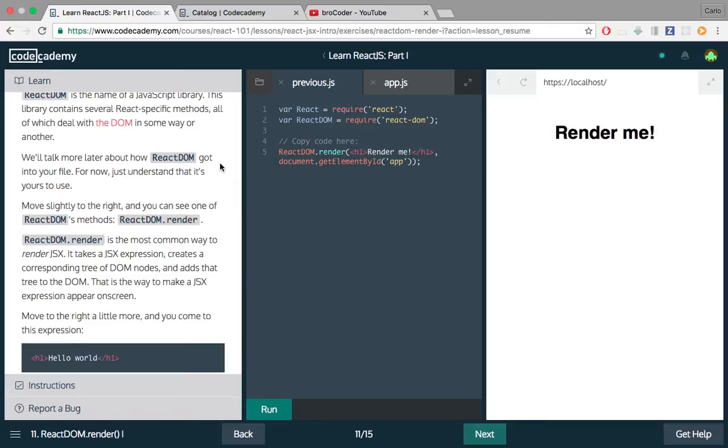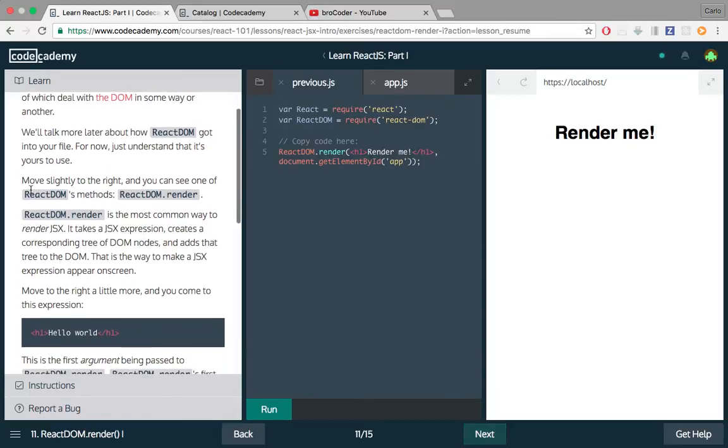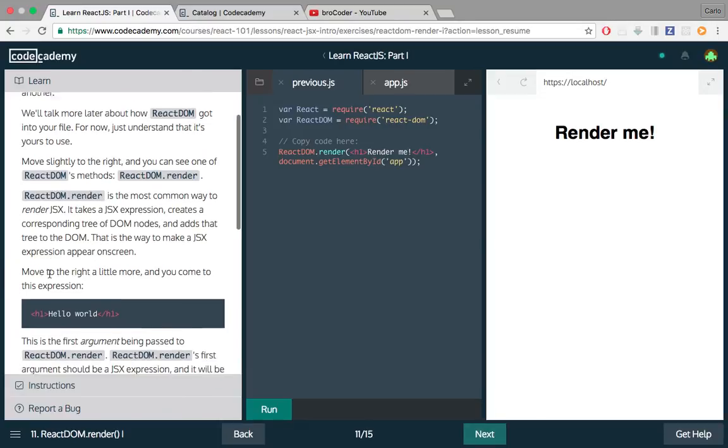We'll talk more about ReactDOM going forward, but for now, just understand that it's yours to use. Move slightly to the right, and you can see one of React's methods, render. ReactDOM.render is the most common way to render JSX. It takes a JSX expression, creates a corresponding tree of DOM nodes, and adds the tree to the DOM. This is the way to make a JSX expression appear on the screen.